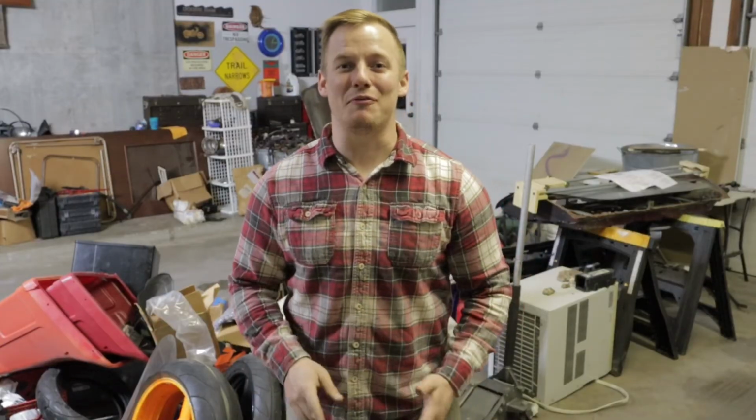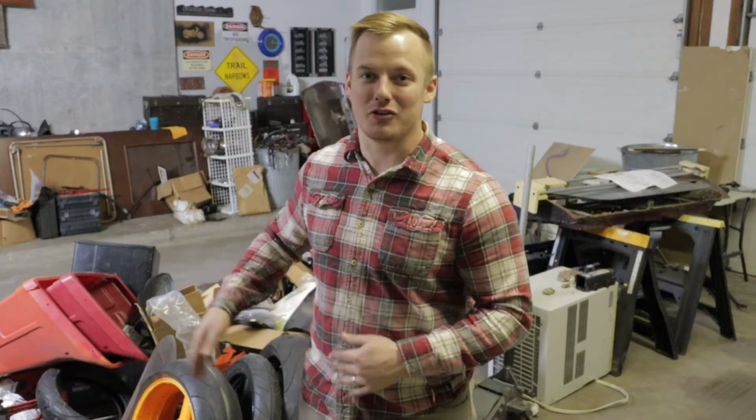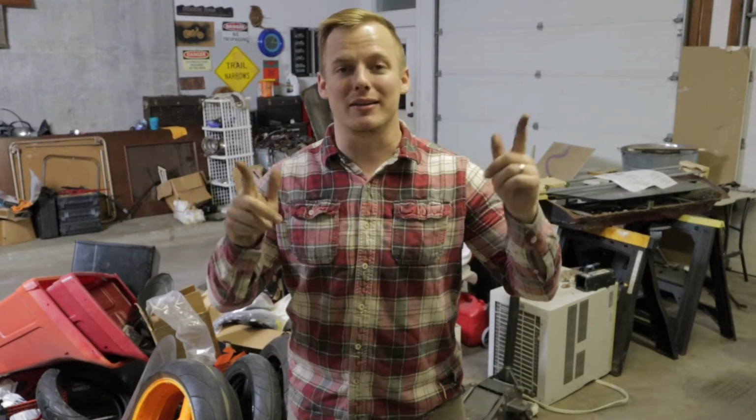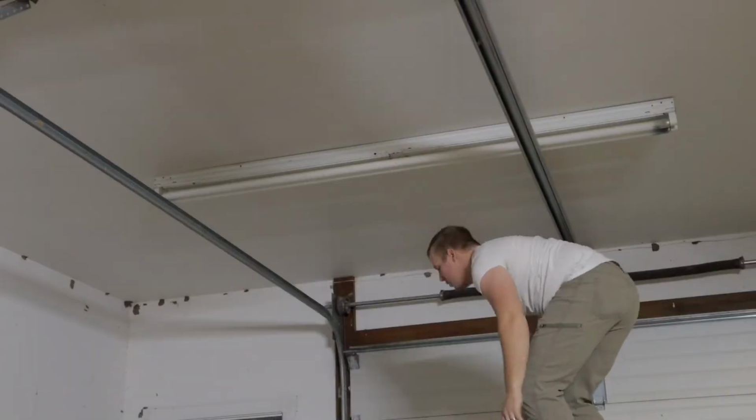Alrighty guys, as you can see, we finally got both the cars out of the garage, and I still have a huge mess of old parts and other junk that I still need to get rid of. However, in the meantime, I'm going to go ahead and get these lights thrown in so I can get the cars put back inside the garage before it rains in the morning.